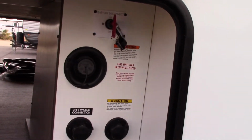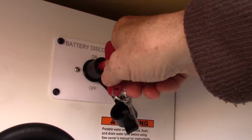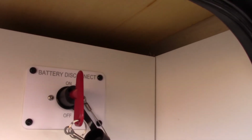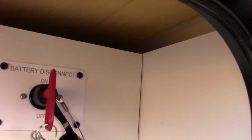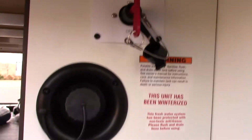Okay. This is where your water system is. So basically what you have here is a kill switch for your battery. So that's off, that's on. You don't have to disconnect the cable from the battery when you put it in storage. You just turn it off to save the energy in your battery so it doesn't slowly drain. So you can put it off in storage, you turn it on all other times.